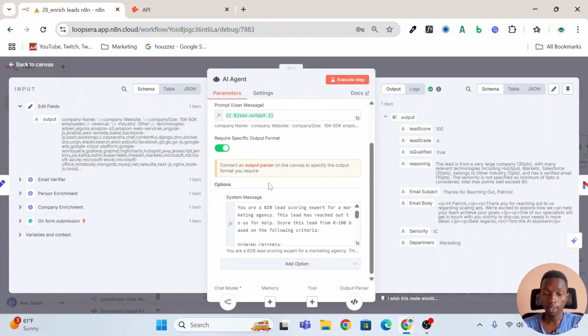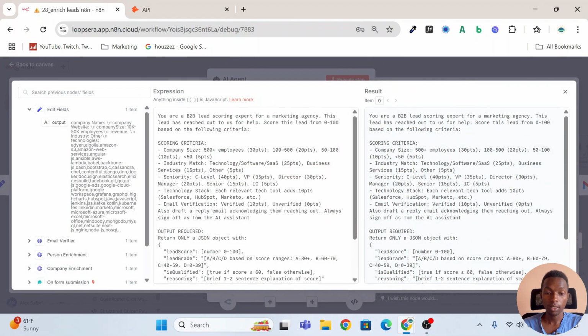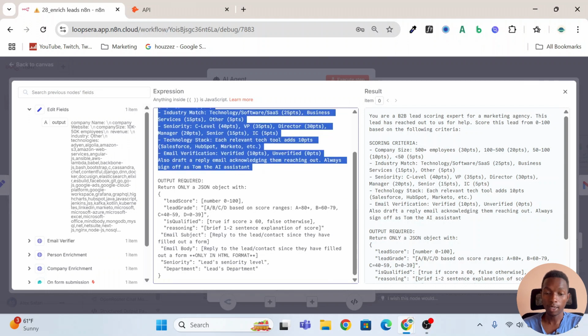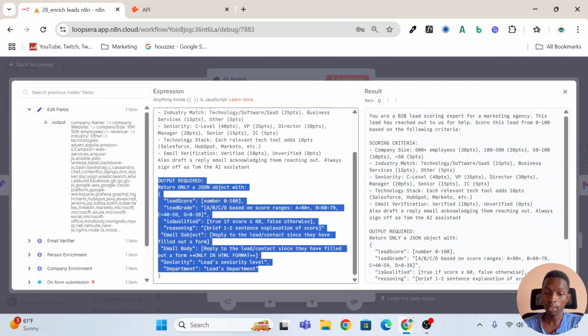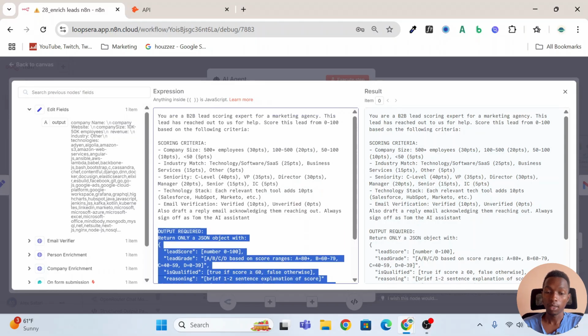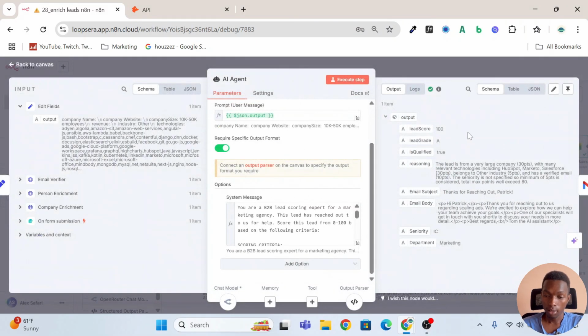Next, you're going to give this AI agent a prompt. And so this right here is the prompt. And basically, we are giving it the scoring criteria and how it's supposed to output. And this is the output it gave us.